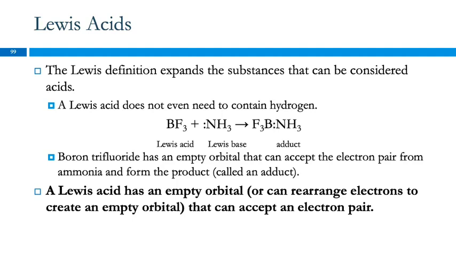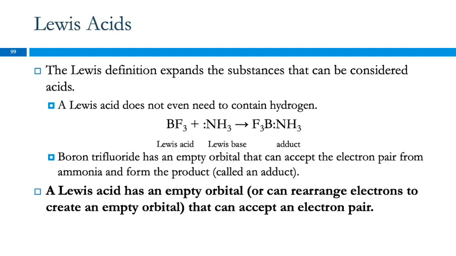And why do we even talk about this? Well, the Lewis definition expands the substances that can be considered acids. So now you can have an acid that doesn't even have hydrogen in it. They're not named as acids, if that makes you feel better, but they can act as acids.